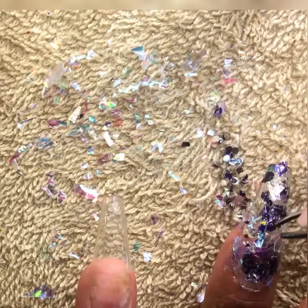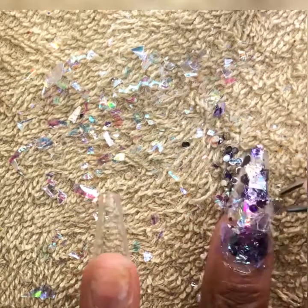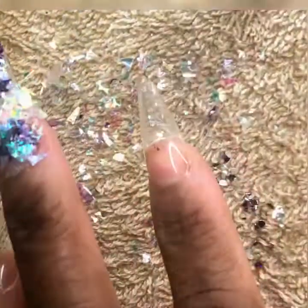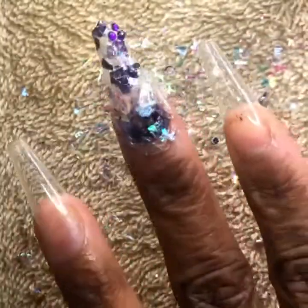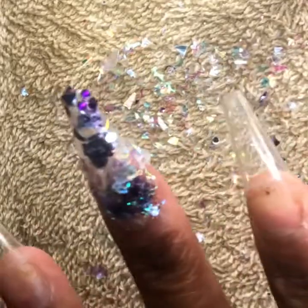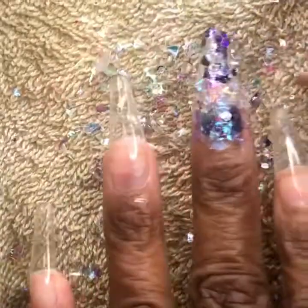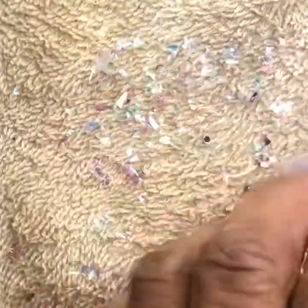What I like to do is put the purple gem right over the lilac section to give it a contrast. But of course, you can do it however you're led to do it. Isn't that beautiful? And then the little edge where you have the overlapping pieces onto your cuticle — you can always come later and trim that up.